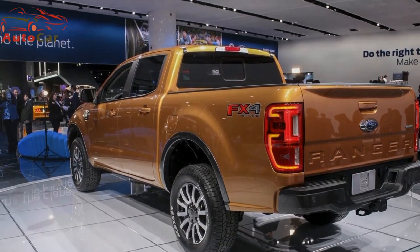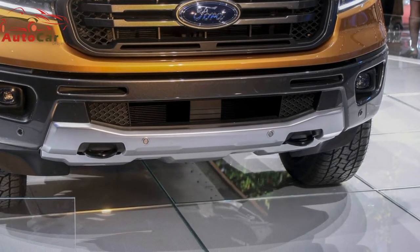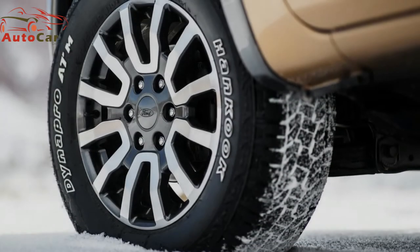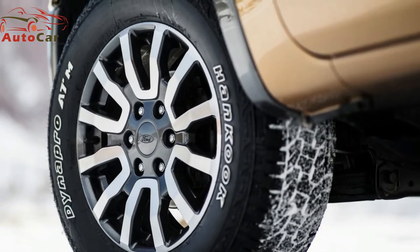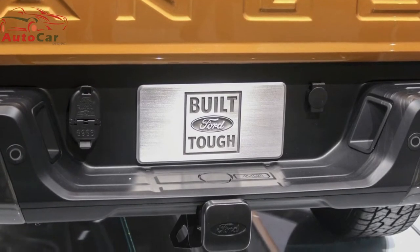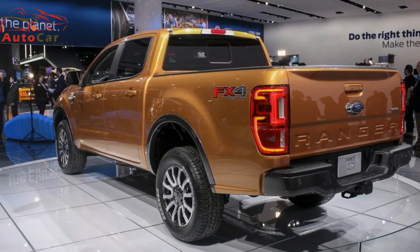It is surprising Ford isn't offering a Limited or Platinum trim to compete with the GMC Canyon Denali. The Ranger also offers Sport and Chrome appearance packages. Those fond of off-roading will like the FX packages, which offer more ground clearance, off-road tires on unique wheels, underbody skid plates, a front bumper skid plate, and an off-road tuned suspension. The FX2 is for rear-wheel drive trucks and the FX4 for four-wheel drive models. The Ranger comes in SuperCab and SuperCrew sizes — essentially an extended cab and crew cab.